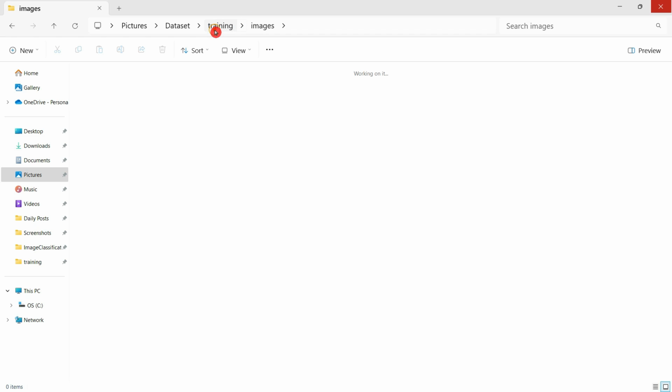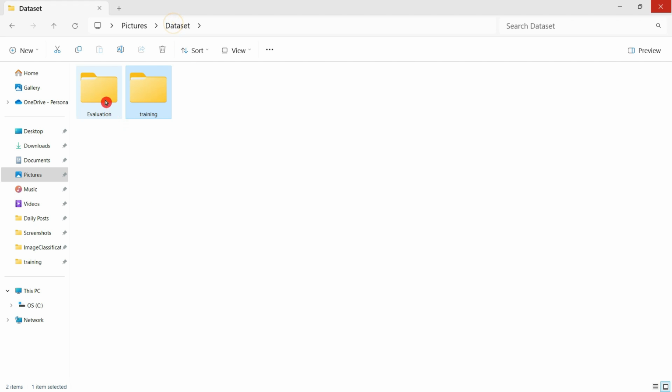And then what I have done, this error was coming. Then I read the documentation, then I understood the ML package requires your images in a particular format. The data set should be properly formatted. So what I have done, I have created a training folder, and inside that I have created an images folder in lowercase, and then inside that I have kept the images. That is how the issue has been fixed.